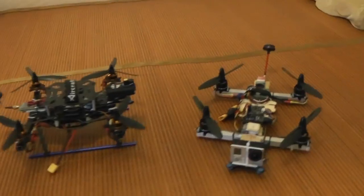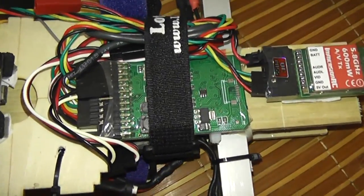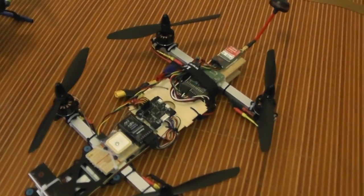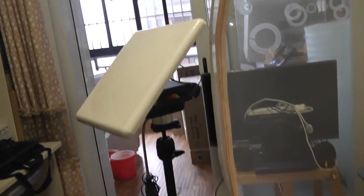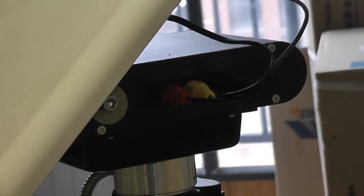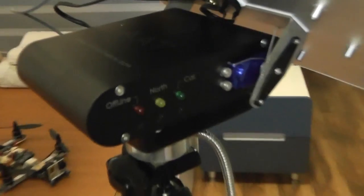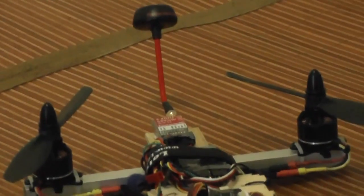My Arachnid actually has an OSD right here on the back, so I'm getting all the flight data telemetry including remaining battery. At the same time, this OSD is going to control a huge patch antenna with automatic antenna tracker from My Flight Dream. Basically, my FPV Arachnid is going to test the AAT — that is the MFD antenna tracker — and it's running a 600mW video transmitter.